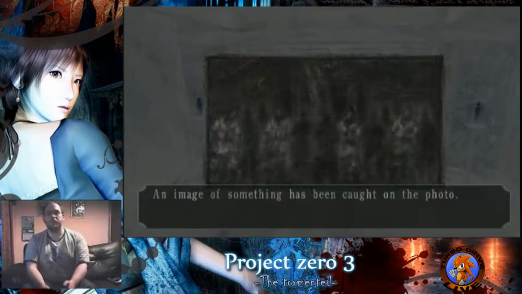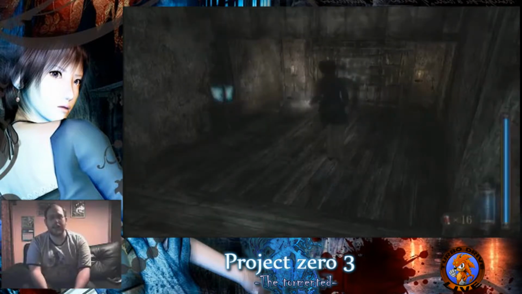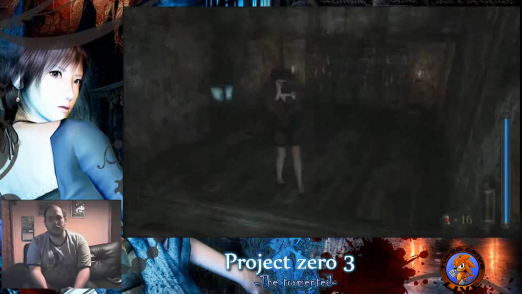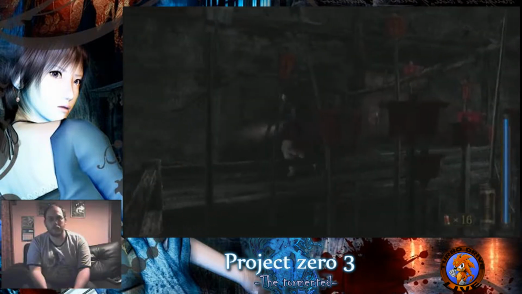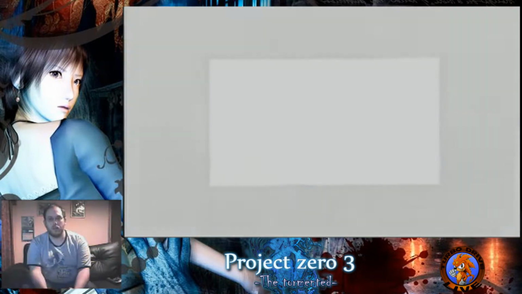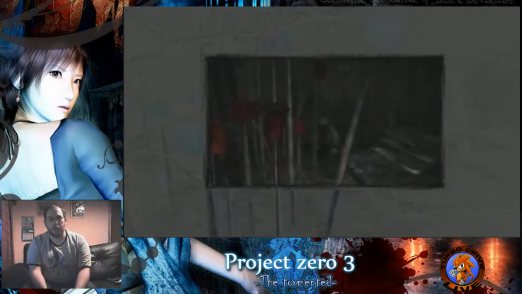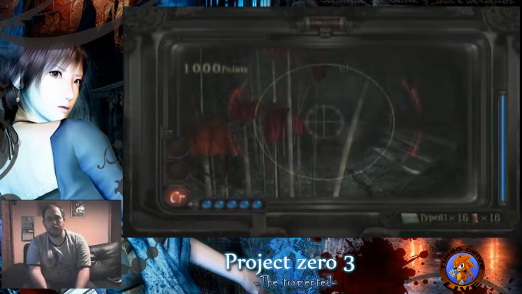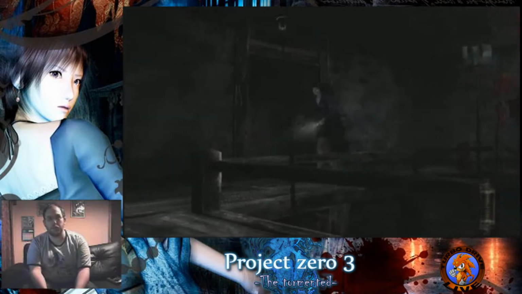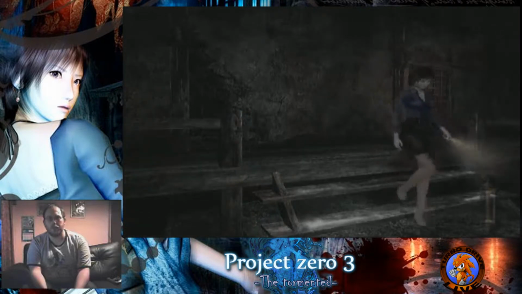Images of something have been caught on the filter. So there's three figures in that photo. Four figures. I can't count. Let's change our photo as well. Get that photograph and forgive me. Sorry, we can't forgive you. So you just went through the footstairs. Yeah, that's another development photo that we can probably have mentioned.